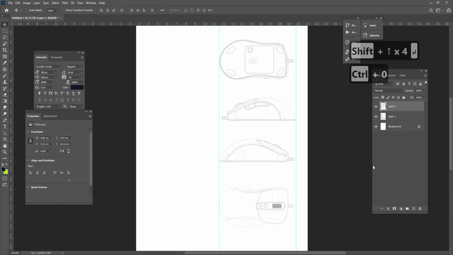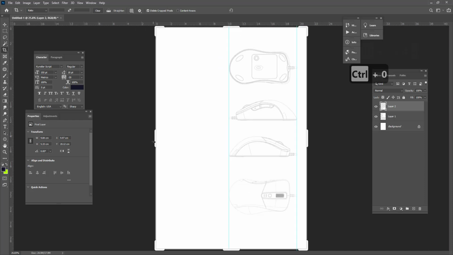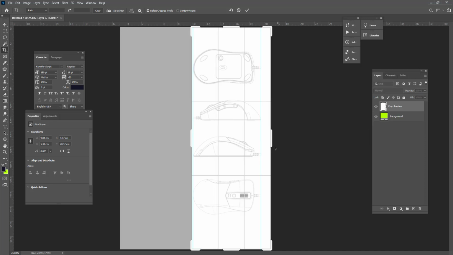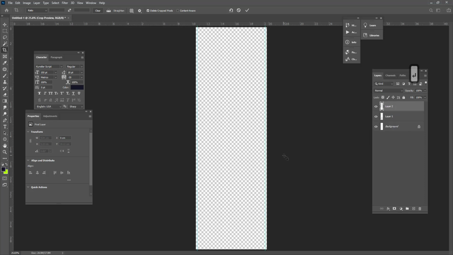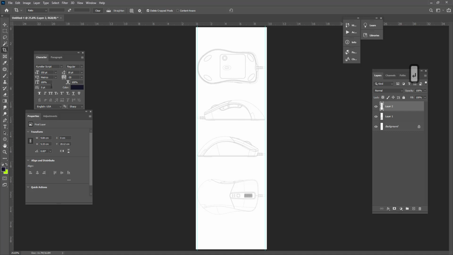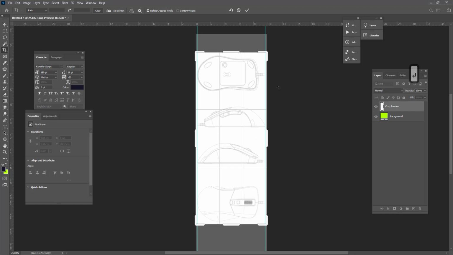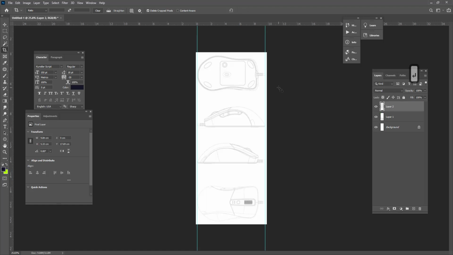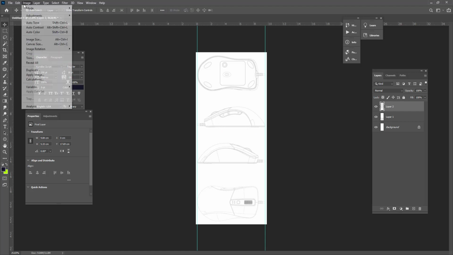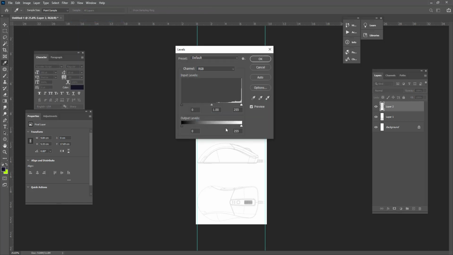Okay. Control 0. So now I'll crop this image. This is your Photoshop model. Okay. So right now, what we need to do is increase the line strokes. So we'll go to image adjustment levels.